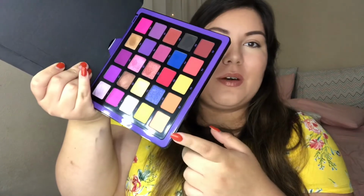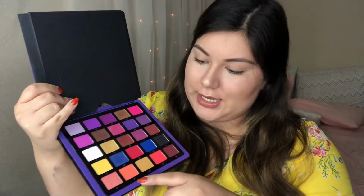Okay, our last row is right here, row E, and I'm very excited for this color. So let's go ahead and see how these swatch. Alright, so I have very mixed feelings about row E. The first shade, E1, ballpark, gone, okay? Very, very good. Very shimmery. It just reminds me of peaches or something, or like summer. E2 is not bad either. The orange is really vibrant, and I don't know, I'm kind of into it.